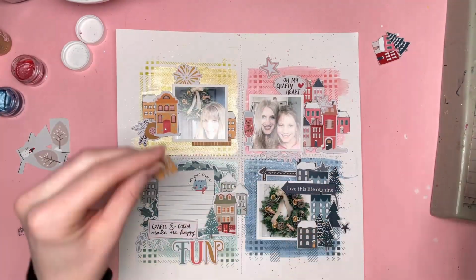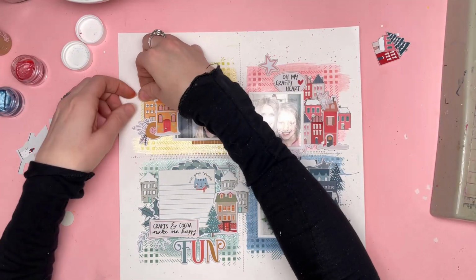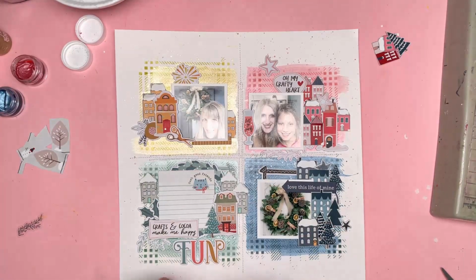So anyway, we were crafting, so the crafty stuff in this kit works really well. And the houses work really well because we were at home, and this is to decorate the front door of my house, so that all works really well.